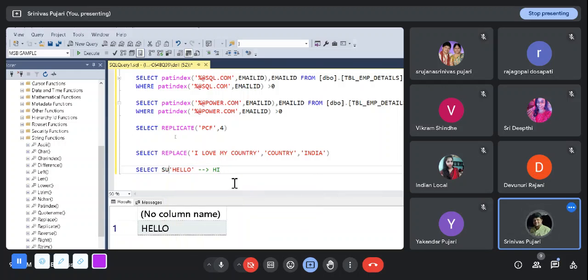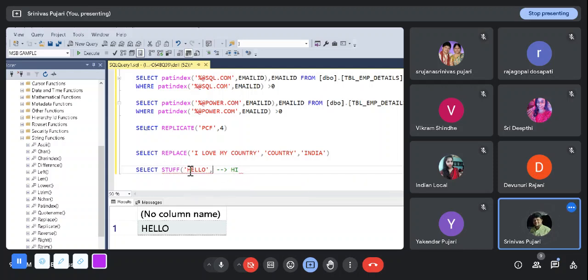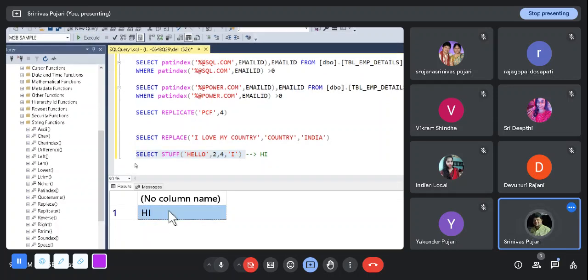Open bracket. It will ask which position you want to replace the characters. So I want to replace the position is 2 and the number of characters are 4, and then what is your new character, that is I, right? So this way you can use the stuff function.